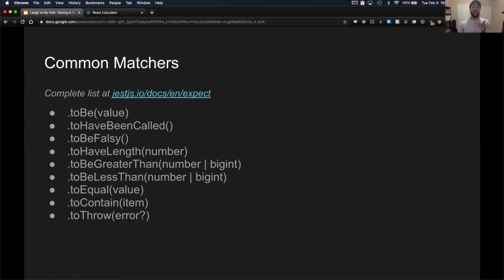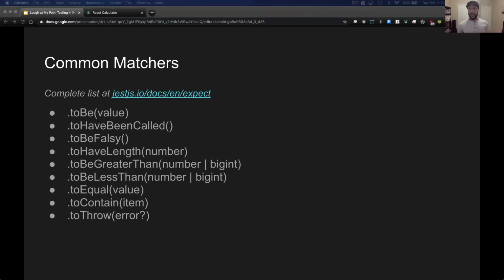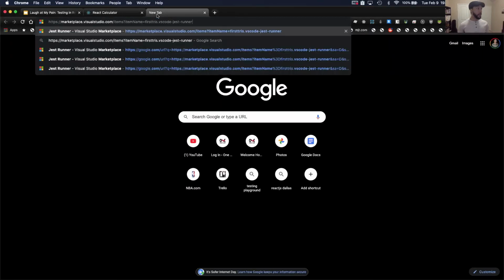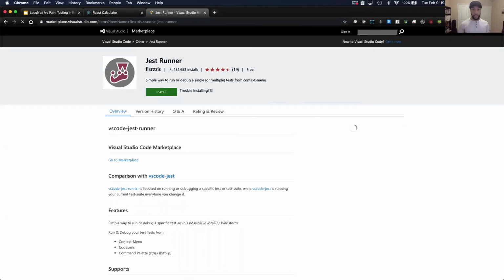And then another cool thing, if you haven't used this before, if you've been testing with Jest, is something called Jest Runner. So let me open that. This opened on the wrong screen. Let me copy this over. Okay.